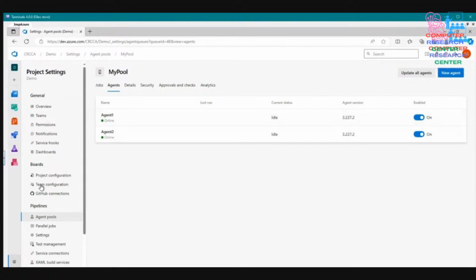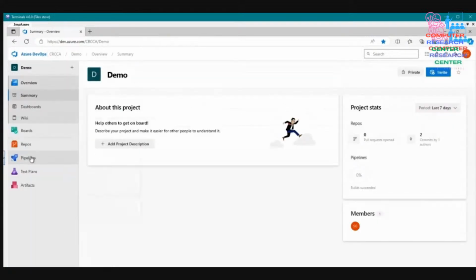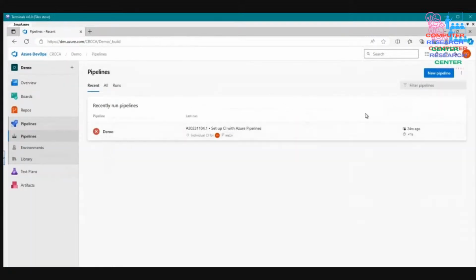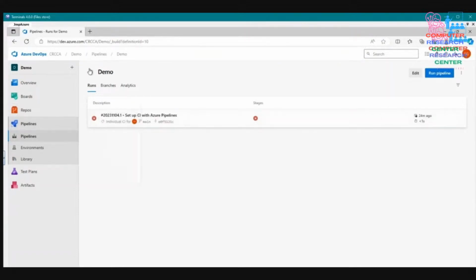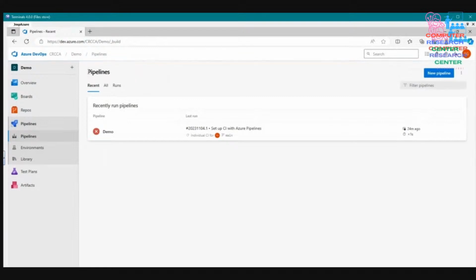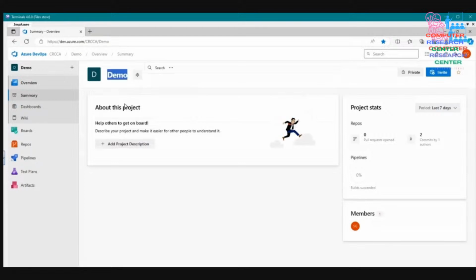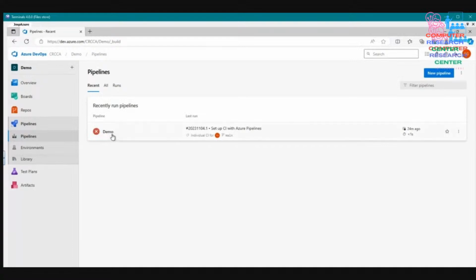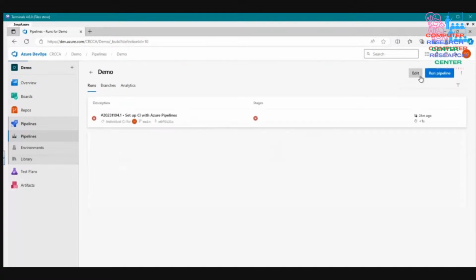Now we will go to our pipelines, right? Let us go to our pipeline. So going to demo and pipelines, the one pipeline we have here, we will click on the demo. When we are in the pipeline, you will get the name over here. We are in the project. You will see your pipeline category is now available here. And if you go back, demo is your project. In the demo project you go to pipelines, and inside the demo pipeline you will go and edit it, right?